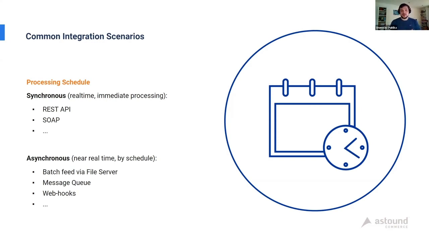It's considered asynchronous pretty much. And as for asynchronous, the most common scenario in Commerce Cloud would be the batch feed, where you're effectively importing inventory, exporting customers, exporting orders, and so on. You've got the message queue as a pattern. That's more of an architectural pattern for ensuring that the messages are processed in an asynchronous fashion. So that's basically making sure that everything you're doing, even in a synchronous manner, will be done asynchronously. The other way around, you're also getting the webhooks, and to be honest, there are tons more approaches for how you can make things asynchronous.